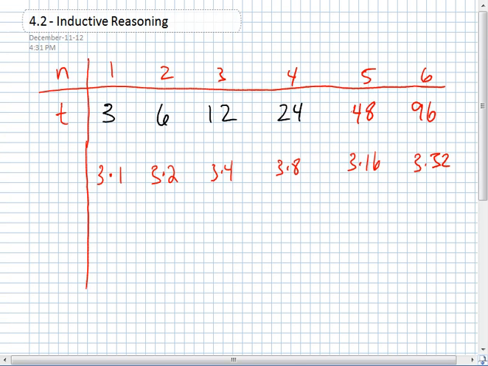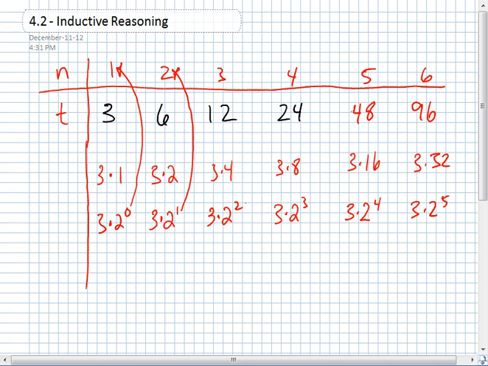For example, this is 3 times 2 to the power of 1. 3 times 2 to the power of 2. This is where recognizing patterns and being a little bit creative helps you to figure out this whole process. Here are the rest of them. And then, of course, working backwards, you get the last one. And now our task is, we have an equation. 0, 1, 2, 3, 4, 5 are the exponents in our equation. 3 times 2 to some power. How can I relate this exponent here to n?